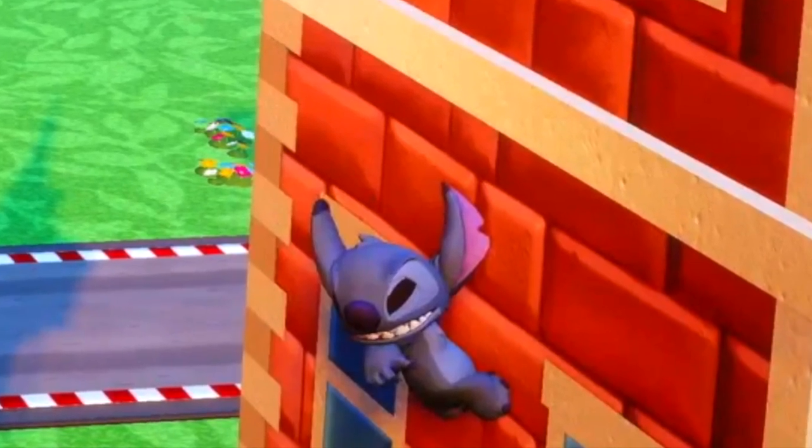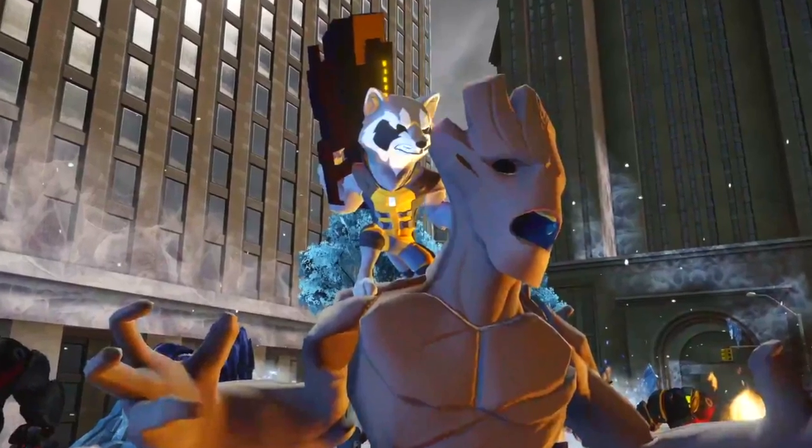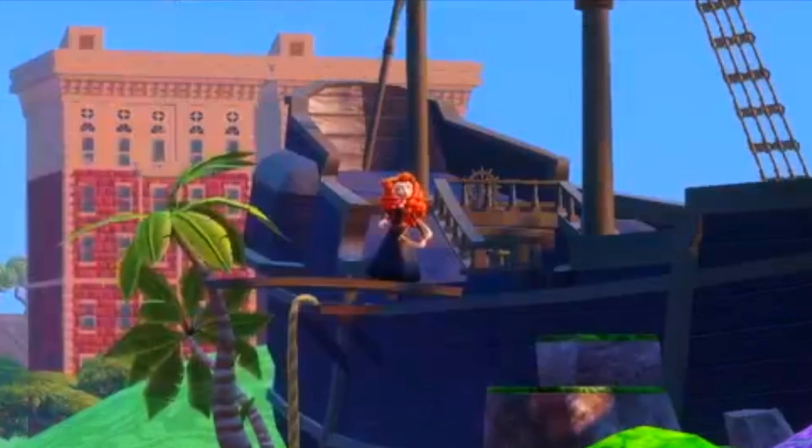Yep, it's Stitch from Lilo and Stitch. Rocket Raccoon and Groot appear to be two characters we might get figures for. Who is perched upon that pirate ship? Well, none other than Brave's Merida.